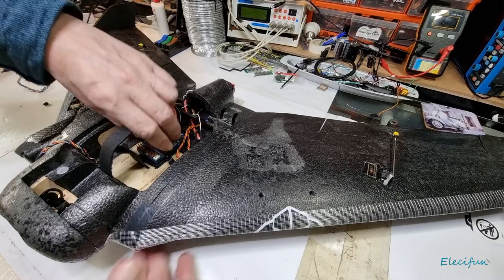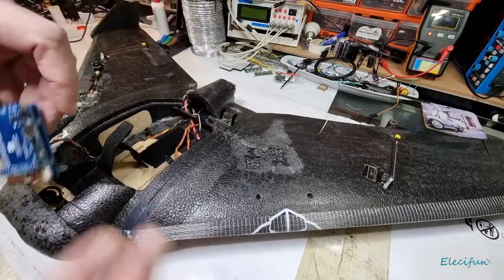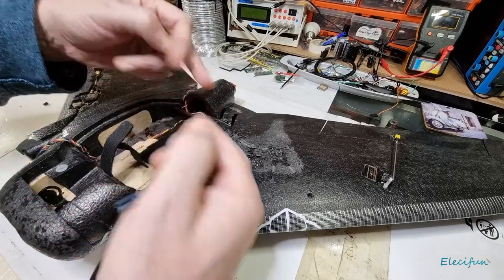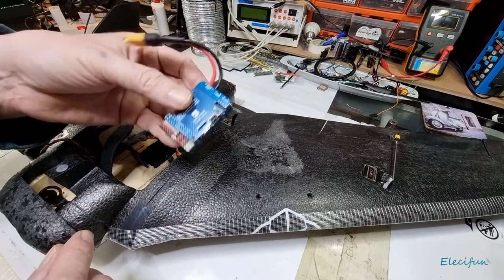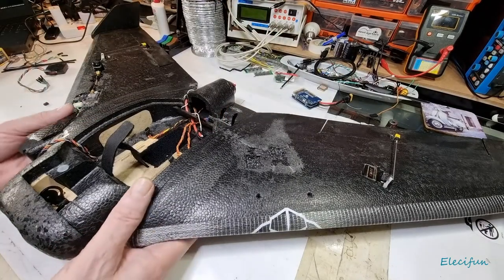It'd be nice if I could just undo them, pull them out as and when I wanted them, eh? Maybe I'll fit some sort of plugs or whatever they call them, so they just pop together on these and just have some coming off on both of them, so I can just take them out easy, swap them over, fly autopilot, fly INAV. Yeah, why not? But the first is setting this up.